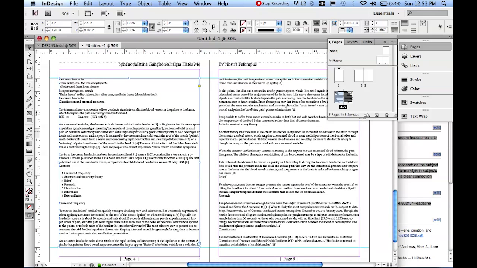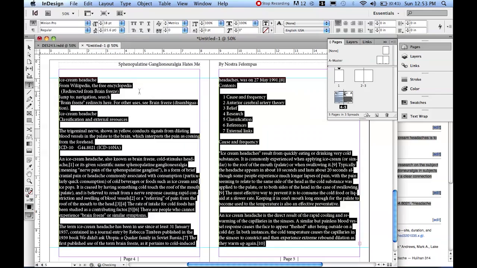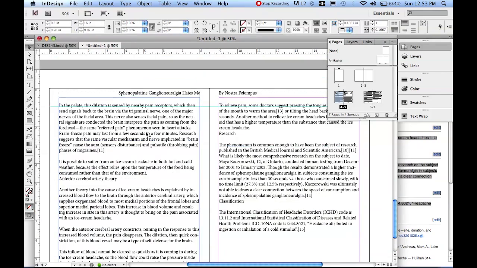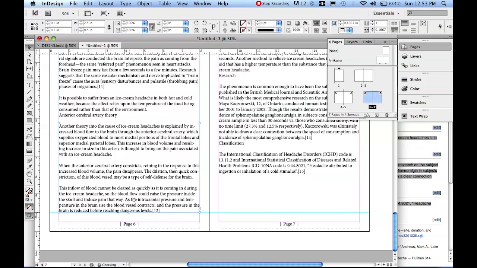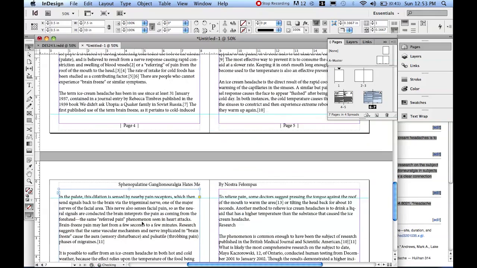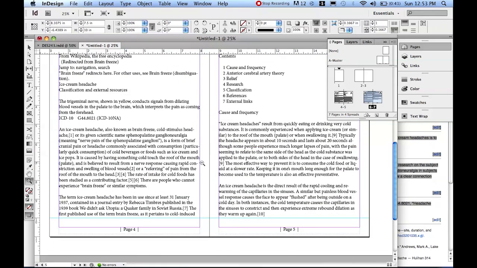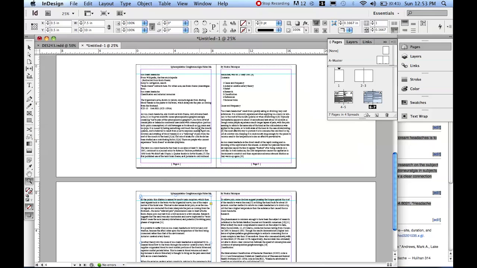Anyway, instead of constantly doing that, I'm going to bump this up to like an 18-point font. So then when that creates right there, I'll mess with that later. It should be making it, and that might also have to do with margins that I didn't set up at all. So anyway, I will get back to you guys on that problem, but for now let's just embrace it. But as you can see, it will keep creating content and keep moving it down as best it can, and that's exactly what we want to do.